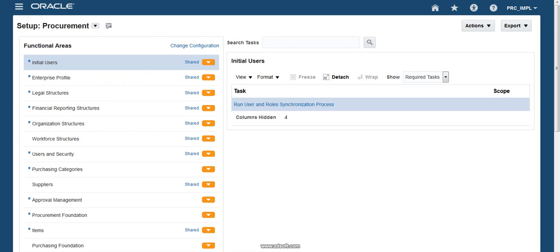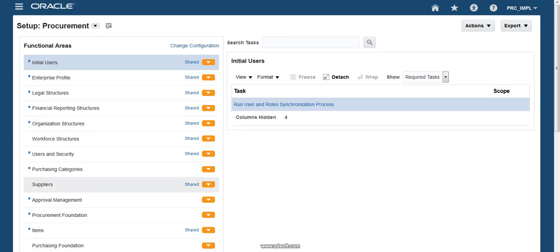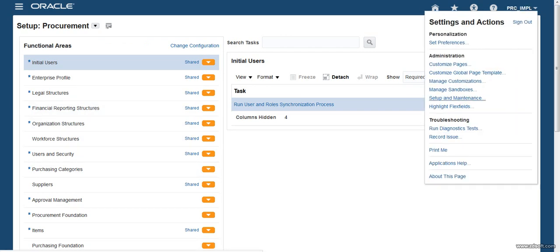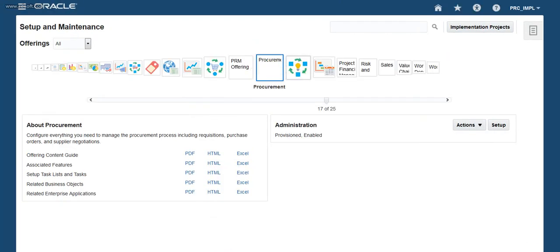So in real time, if you open any real environment, you can see only procurement related items. Even in setup and maintenance, on the home page, you can see offerings, and there you can see only procurement. You can't see all these things. Got it.